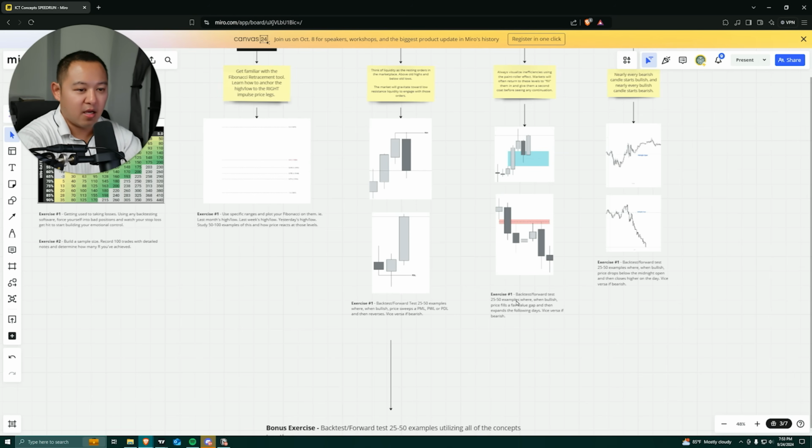You have to implement that in a live market. So when you see the previous daily low or previous daily high being taken out, even if it's just intraday, watching it trade back into the range is a good example. And keep notes of that and understand that after we take out a previous daily high or previous daily low, there's a high chance that the market might go the other direction. Get used to trying to predict the market ahead of time. So when it takes out that daily low and you have a bullish bias, try to anticipate that the market's going to go higher. Then maybe you can start layering in some of the other things that you've learned.